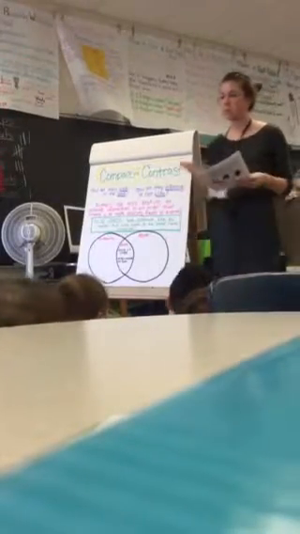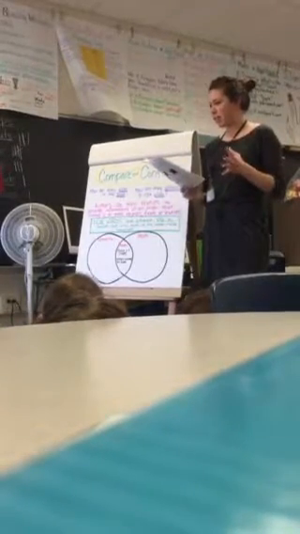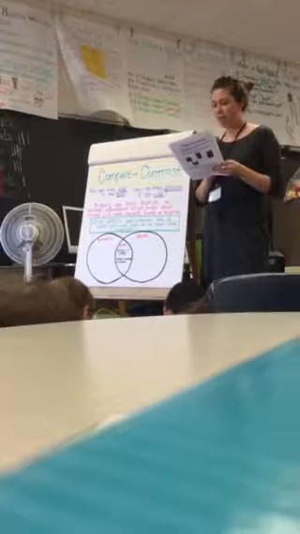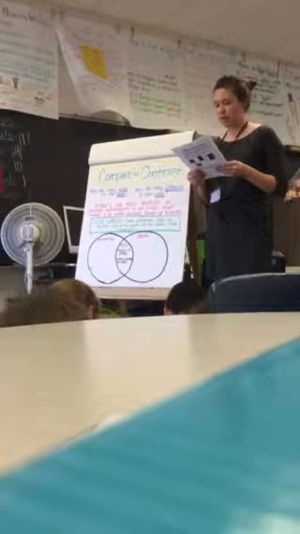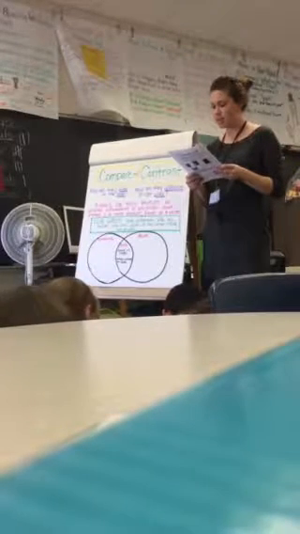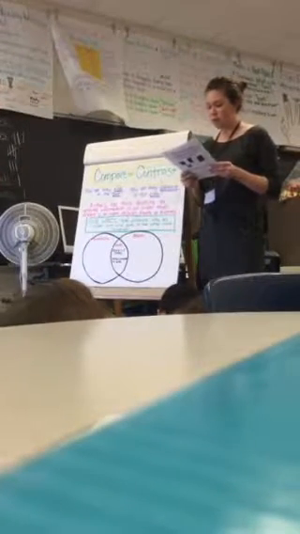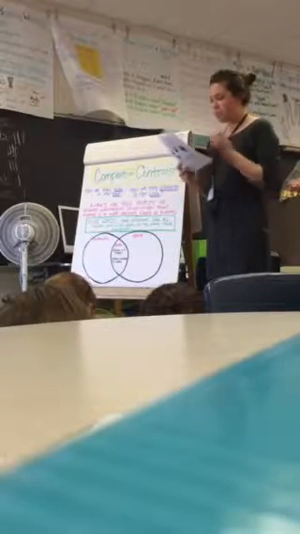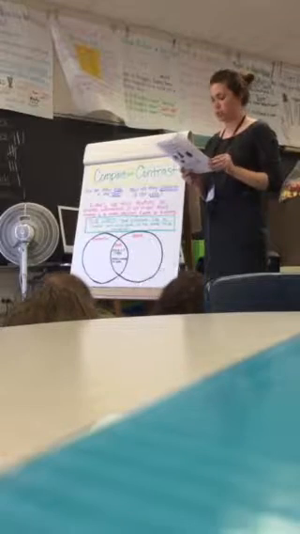All right. So let's read the 3rd paragraph together. And I want you to think about some of the similarities and differences that you notice as we're reading. So we're going to read it out loud together, okay? So start with the word however. Does everyone see it? Great. Ready? However, butterflies and moths are also very different. Some of those differences are plain and simple. Butterflies are the beautifully colored summertime insects flying from flower to flower during the day. Moths, on the other hand, are beautifully colored summertime insects flying at night. Often, moths will fly circles around streetlights because they are drawn to any form of illumination.